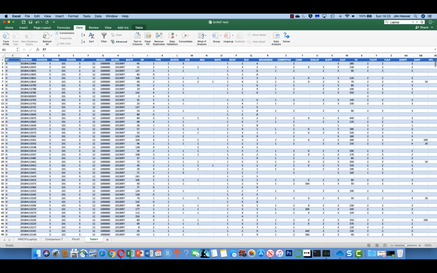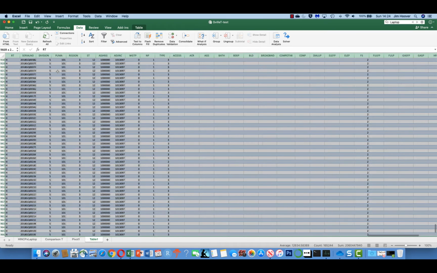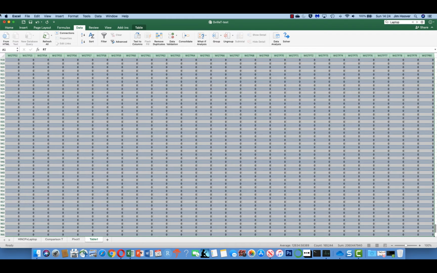So the first thing we're going to start with is a data table that is the Gainesville data table. You can tell that because the Puma region right here is 101. It's really 00101 like we talked about in class. So we're going to go Control, in this case for the Mac it's Command Shift, and the arrow to the A1 cell, and then we'll do the Control Shift down or Command Shift down, Command Shift across to select the whole table.